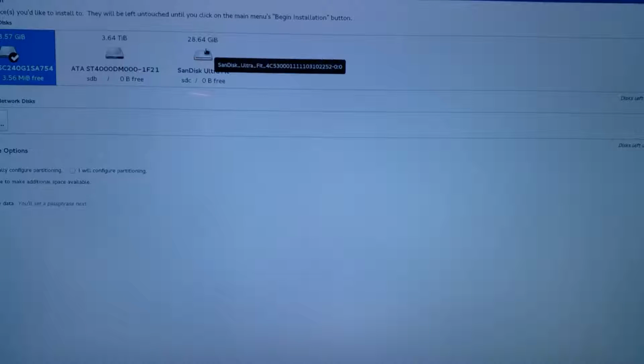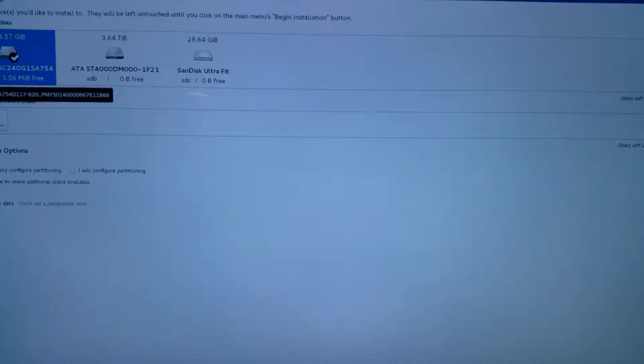And just looking to make sure everything's in order. That's my actual thumb drive. No, actually that is my SSD. Curious. I'm wondering why it would not see that 256 gigabytes free that I made.